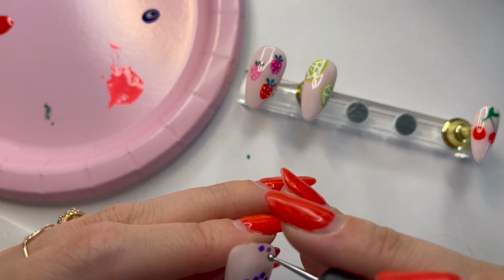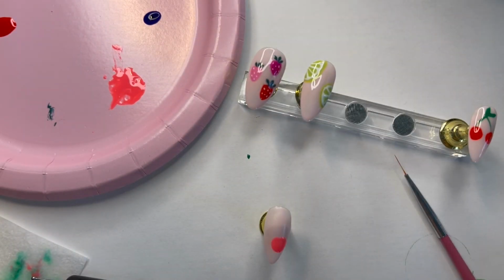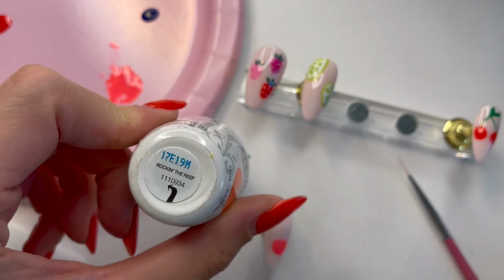3 different clusters of grapes on this nail. I think nail art is so fun because you just get to play with it, decide how you want it. And it's so fun to see how it's going to turn out.